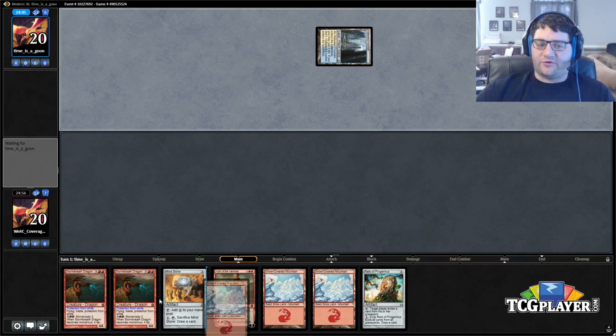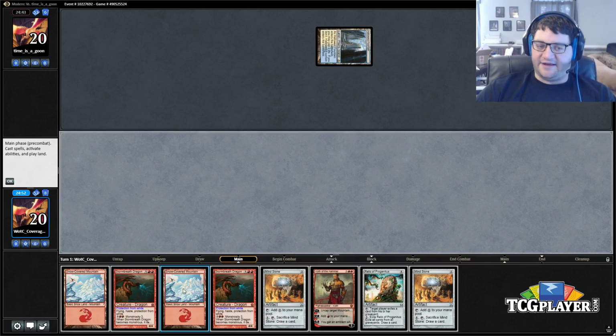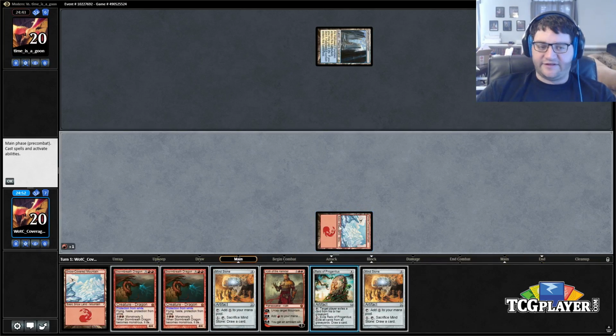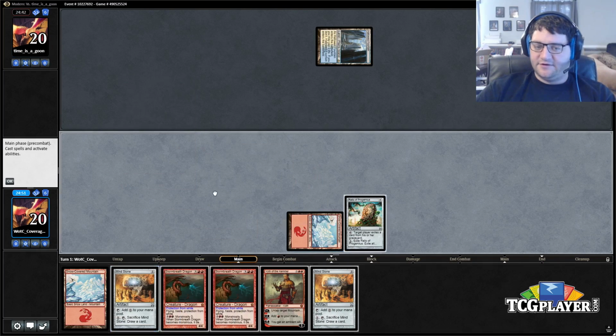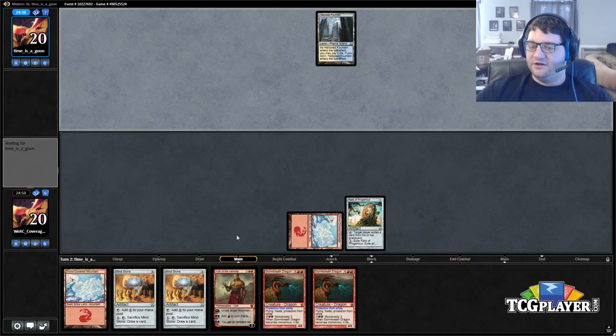Okay, here we go with some more Skred red. Looks like our opponent is leading off on Hallowed Fountain and a pass, huh? Well, I like us having Relic here. I like us having protection from white cards here. Mind Stones are pretty good as well. We are bad against counterspells, though.